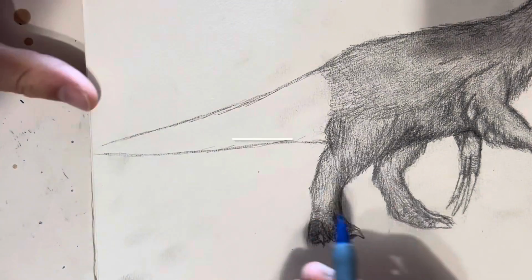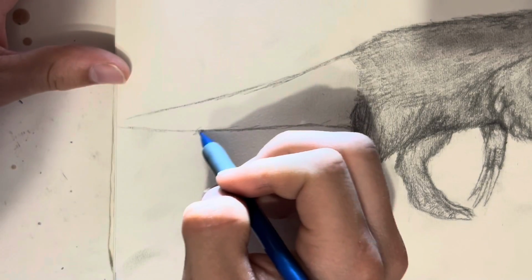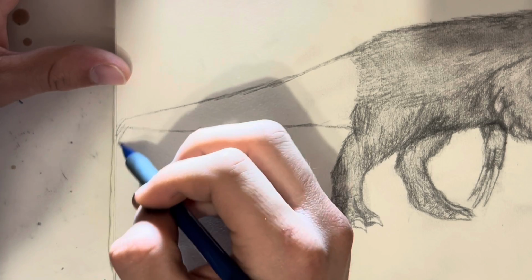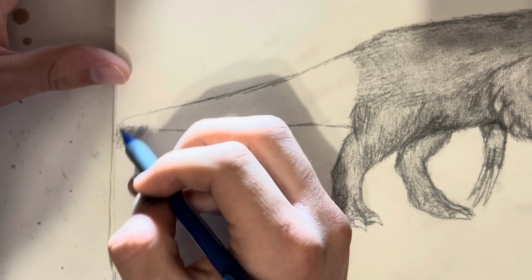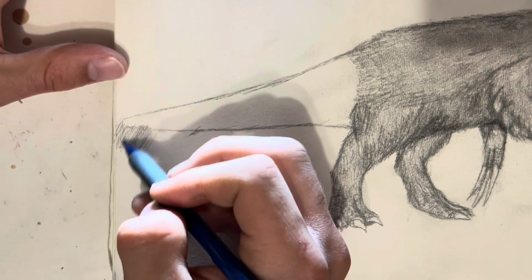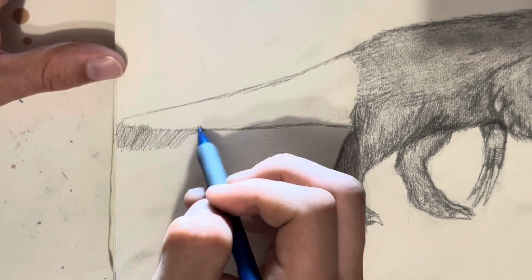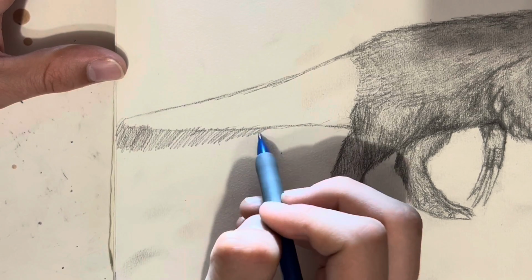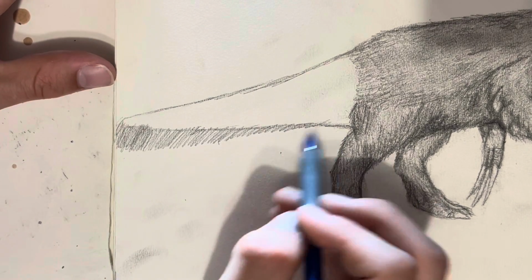Alright, I made it over to the tail. Now, what I want to do for the tail is kind of a cool thing. Let's start from the tip here, like so. And then, let's have long, droopy feathers. Let's do a rough sketch of what that will look like. Just longer feathers like this. And then, as we get further up here, make it shorter and shorter until it blends in with the body, like so.